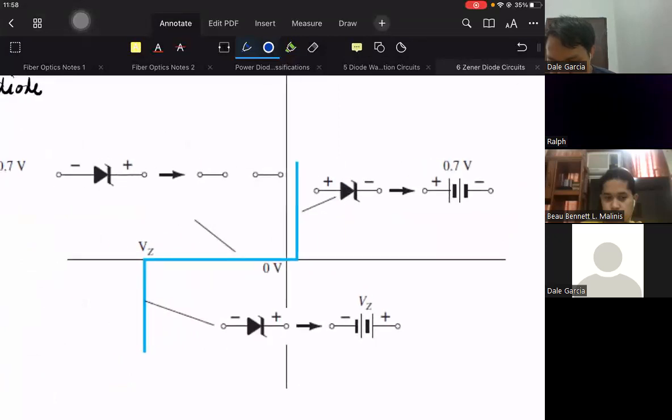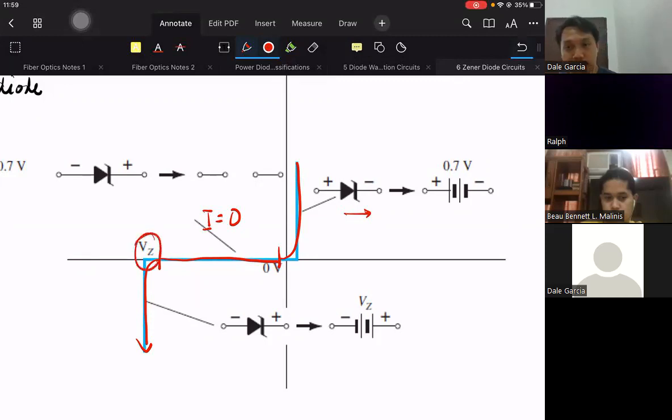So if you try to look at this one, in forward bias mode, current is conducted. In reverse bias mode, it conducts too, but there is a portion where its current is zero. So I equals 0. And when is that? When VZ is not yet satisfied. So it will conduct in the reverse bias mode only if VZ is reached.